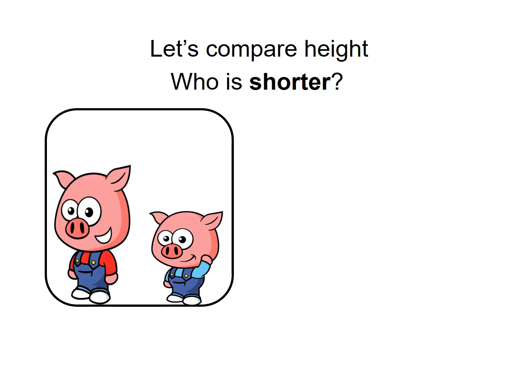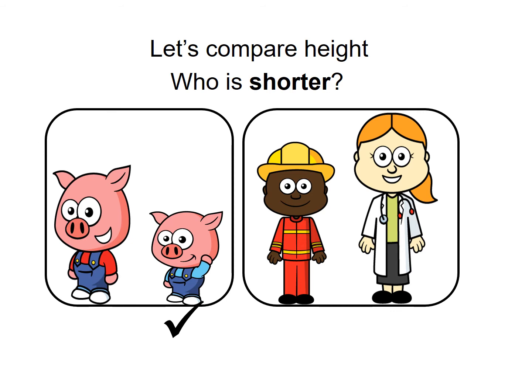Okay, so I've got a picture of 2 pigs here. So you're looking at how tall someone is, the height of the pigs in this case. So it says who is shorter. So I'd like you to tick which pig you think is shorter. Okay, that pig is shorter because if you drew a line you'd see that the other pig's head is above, so that pig is shorter. And then here, tick the person who is shorter. He is shorter because, as you can see, her head goes above him, so she is taller in height.